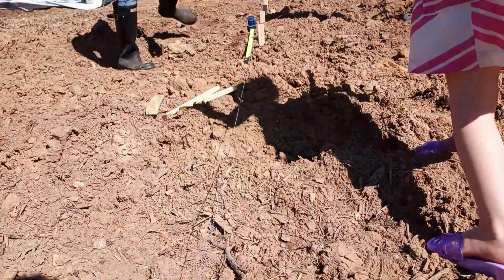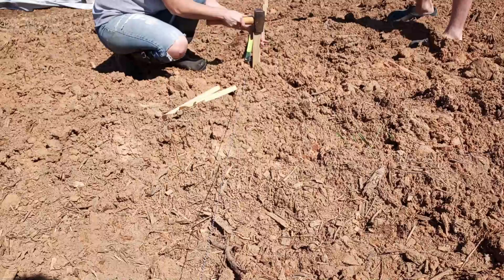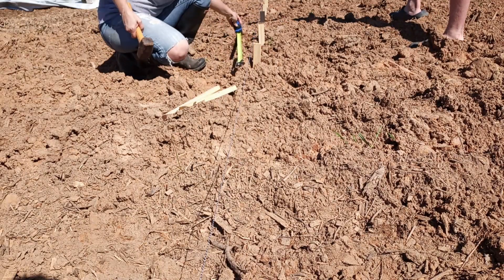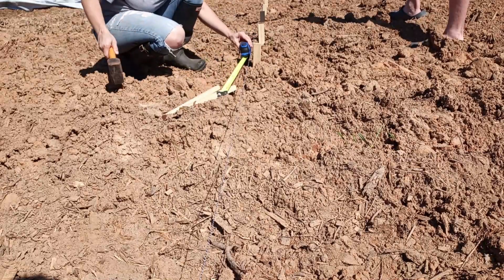At this point, I realized that I need a lot more stakes than I had thought that I needed. And also I had run out of string, so I put my project on hold and I will come back to it tomorrow.